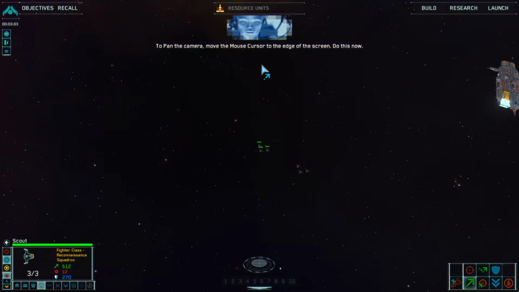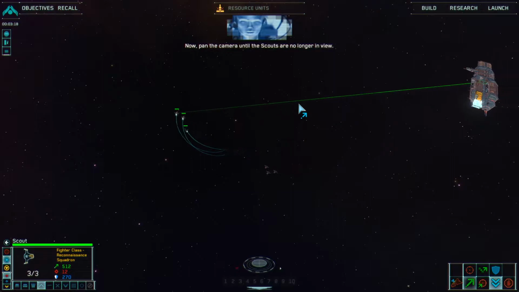To pan the camera, move the mouse cursor to the edge of the screen. Do this now. Excellent work. Click OK to continue. The arrow keys on the keyboard also pan the camera. Now, pan the camera until the scouts are no longer in view.